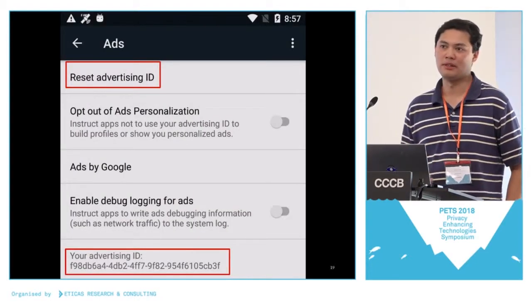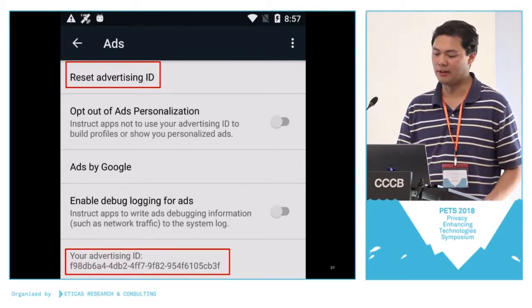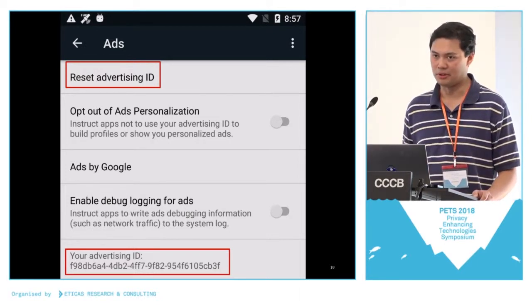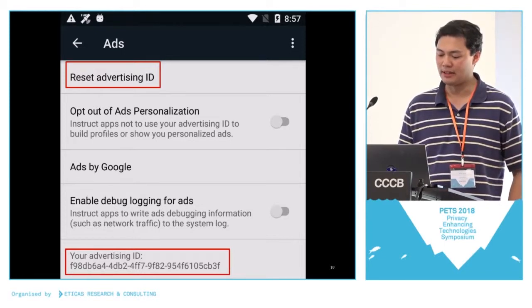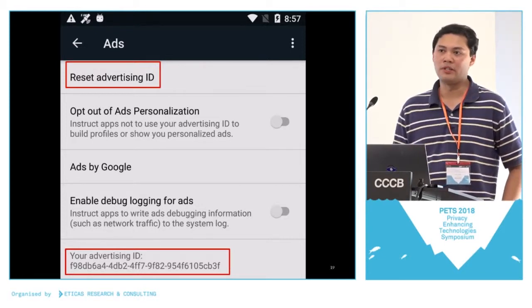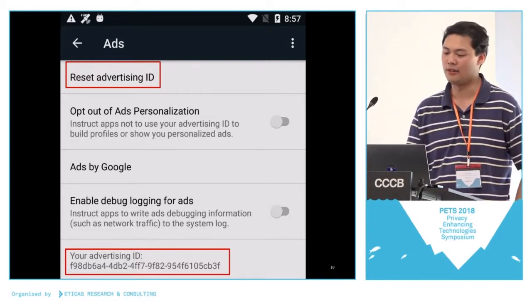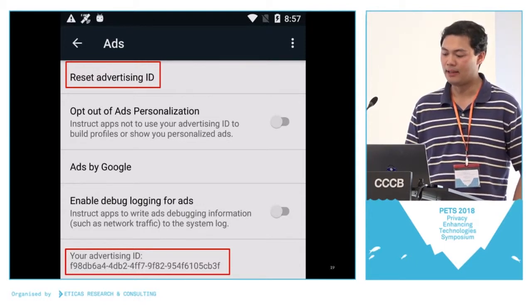Now, beyond just personal information, COPPA also prohibits behavioral advertising for children, which relies on tracking users over time and across different services, something that's enabled by persistent identifiers. In 2014, Google recognized the privacy implications of persistent identifiers, and they introduced the user-resettable Android advertising ID.